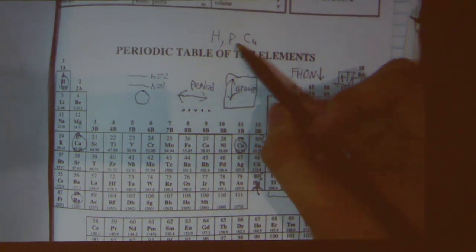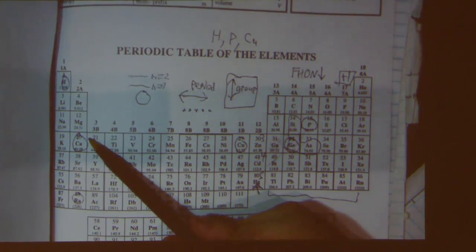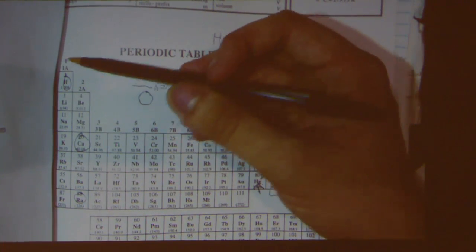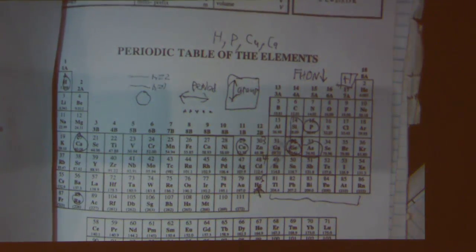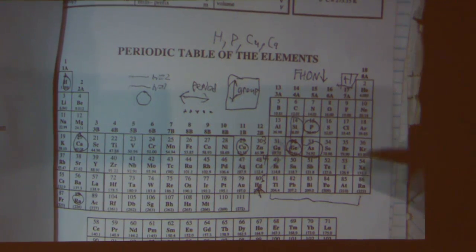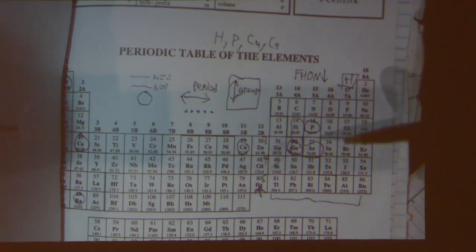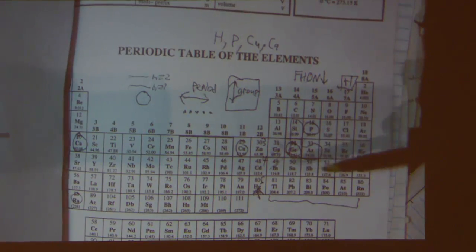So we have H, P, Cu. What's going to come next? We have Ca and Ra. Ca is going to come next. Do you guys know what this group is called, the second group of the periodic table? So we have the alkali metals, and then we have the alkaline earth metals, right? It's important that you guys know the names of the different parts of the periodic table. This is the noble gases, for example. These are the halogens. And they don't really go beyond that, but if you were curious, they're called the pnictogens, P-N-I-C, pnictogens. But they don't usually go that far.